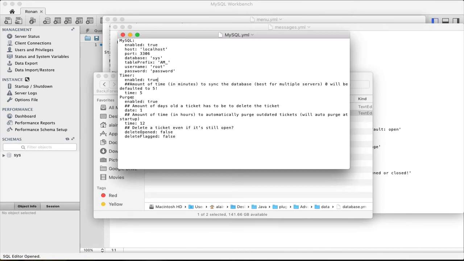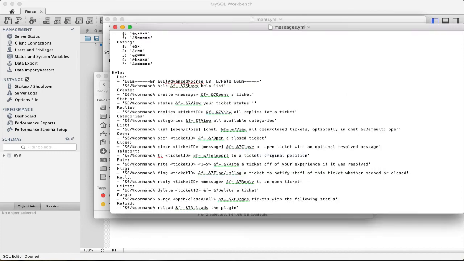In purge, it will basically purge any tickets that are past a day old, and it will do this every so many hours. So here it's based on hours, so it'll do every 12 hours. It will start up. It won't purge them on the first time. It'll purge them after the first, however much time you want. Here I have it set to after it turns on every 12 hours. It will also try to delete opened tickets, and also try to respect flagged tickets. So you put these to true, it will just delete any ticket that is past 1 day old every 12 hours. And besides that, it's basically done.